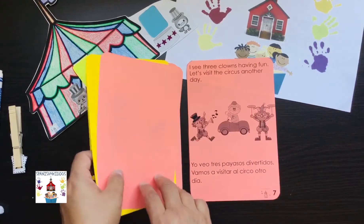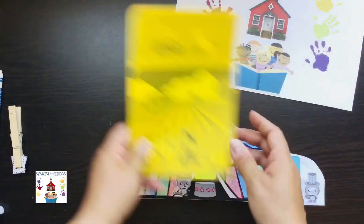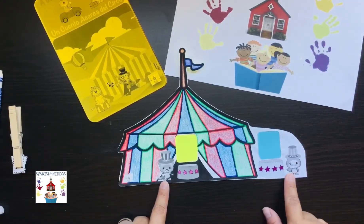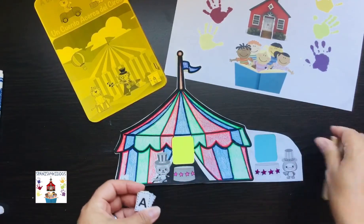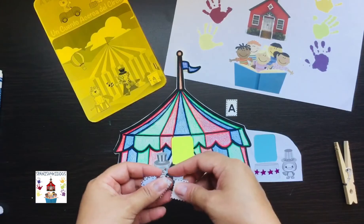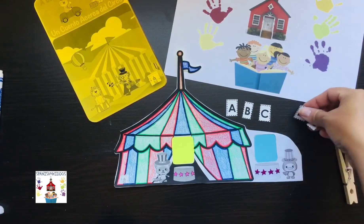So that is part of the bilingual story, and you can use this throughout the activity if you want to as well. Part of that is this cute activity here — I have a circus tent, and I have my two little friends there that were showing us what the circus is all about. And what you have in there — I have these already pre-cut out — is our alphabet letters, and you'll have the ñ in the Spanish alphabet there.